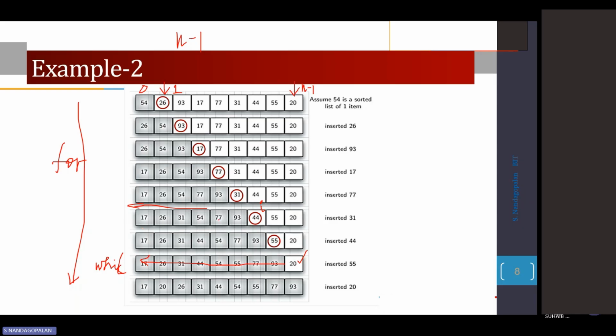It may be here or here. So we have to calculate the probability for its insertion depending upon the value of the element and then divide by those many elements, which means taking the average case. So add up all these possibilities and divide by this, and we'll get the average.